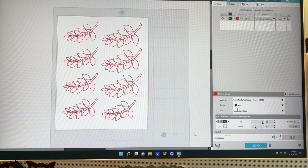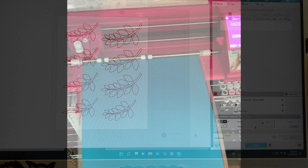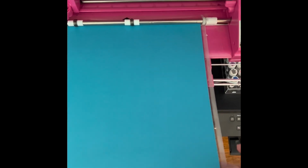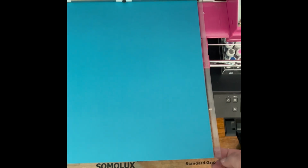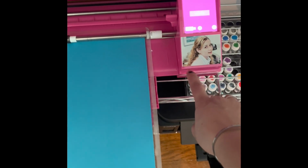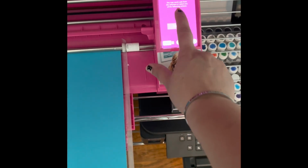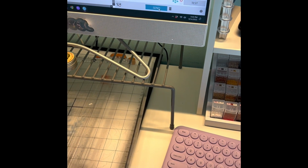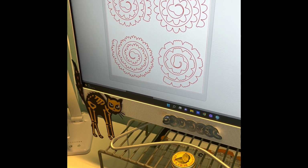All right, I'm gonna pause the video for just a second. You won't even notice. Okay, so I just have my cardstock on this sticky plastic sheet here, and then I loaded it into my Silhouette. See, there's a picture of Pam. I loaded it in there. It's all ready to go, as it says it's ready. And then I go back to my computer and I just push send. It will get loud here in a second, and it's gonna start cutting these shapes.